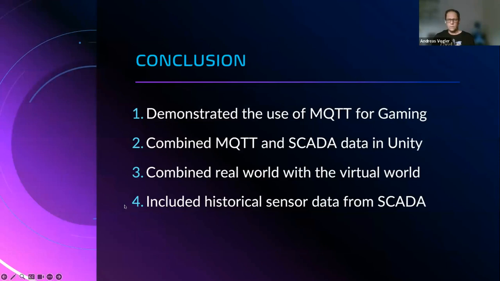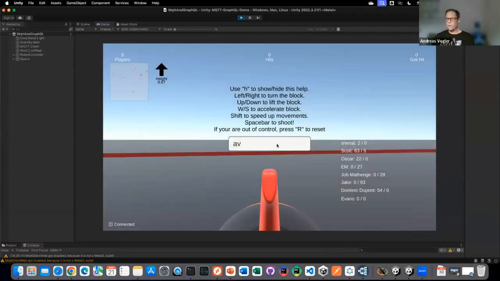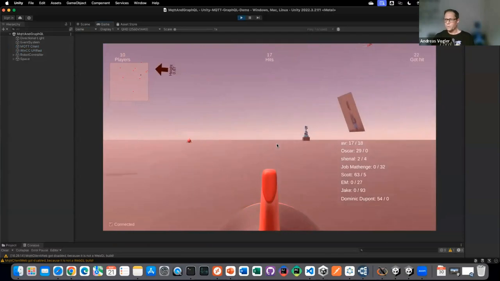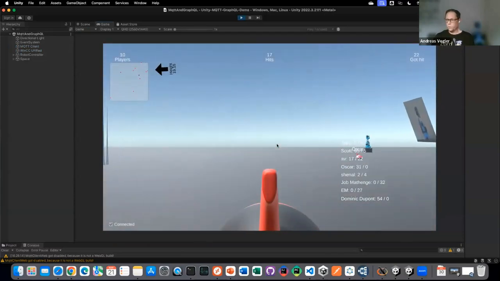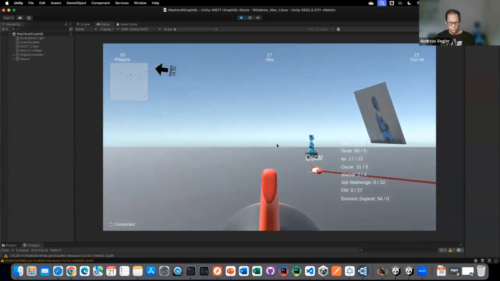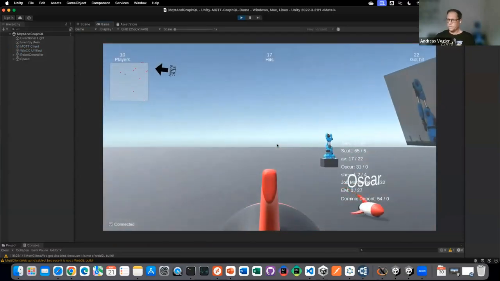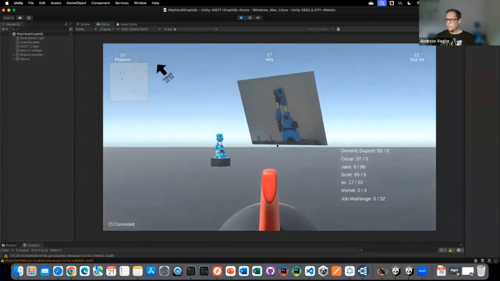So let's start it now. They're ready. Whoa, I got shot. A lot of people are shooting. Okay, so it seems that it really works. To be honest, I have not yet really tested it out with a lot of players, but at least it seems to work. And you can see here the robot.